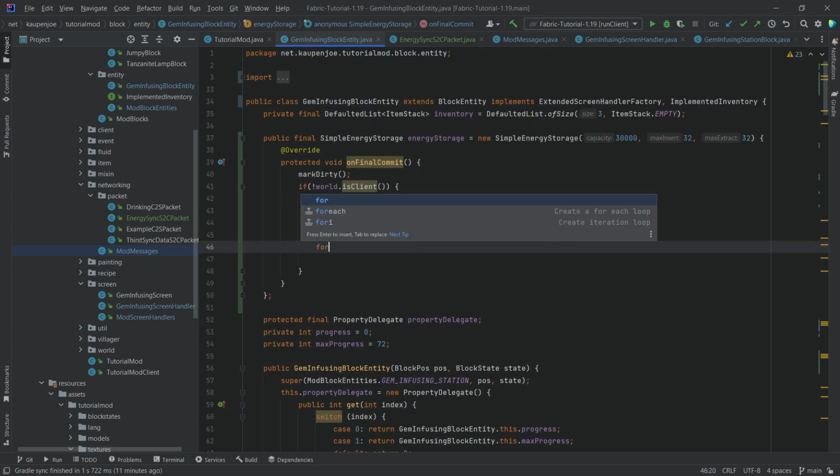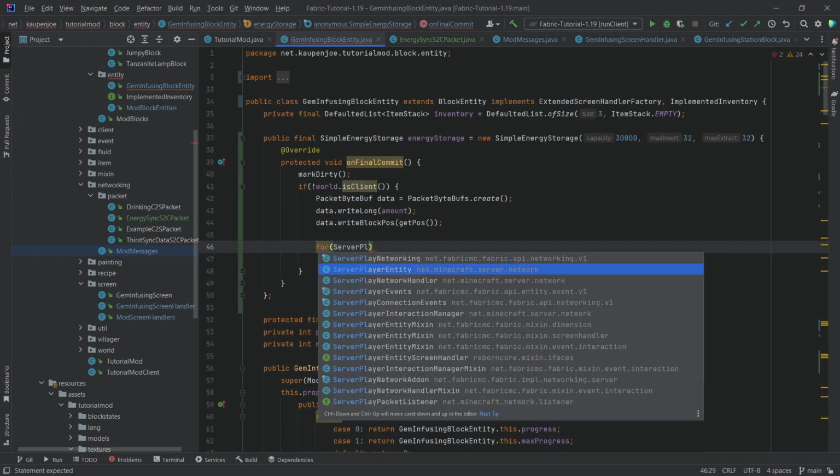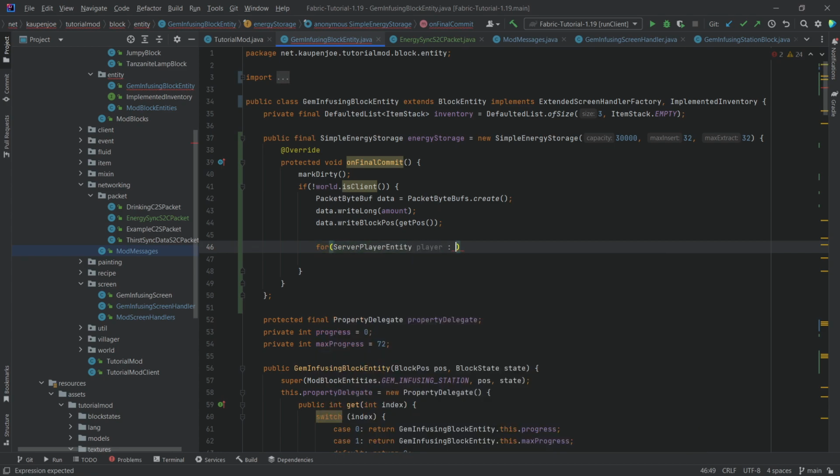And what we then want to do is a for each loop for every ServerPlayerEntity called player, and we want to go through PlayerLookup.tracking, and then a ServerWorld. Also, we need to cast the world into a ServerWorld, and then pass in the position here.